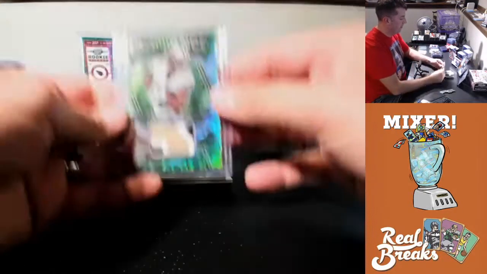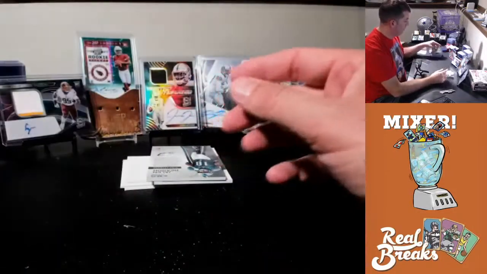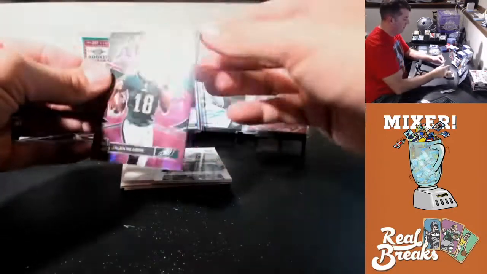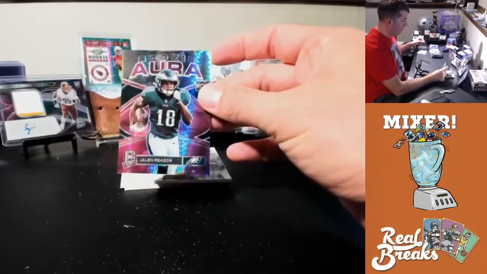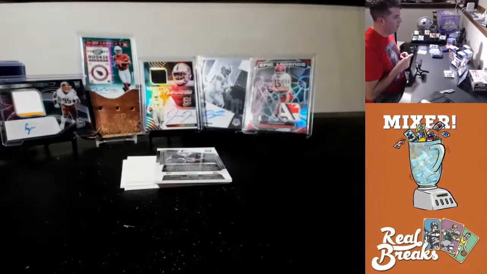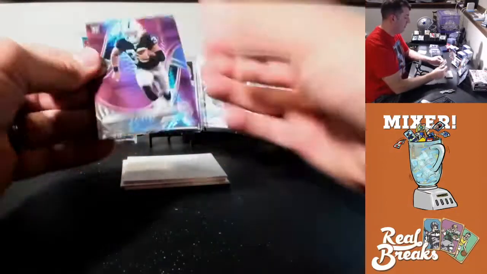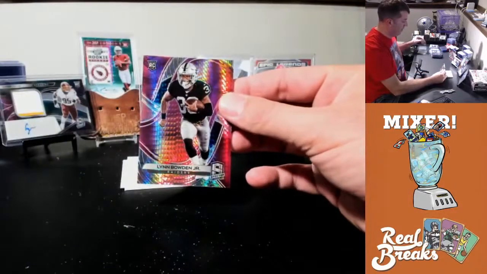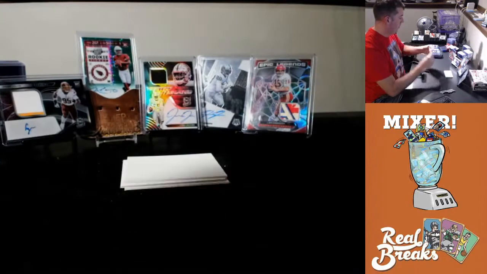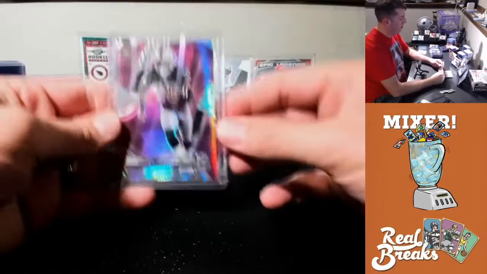The Raiders are going nuts. Out of 25 on the Thomas. It's a little thicker than the others. Jalen Reagor out of 25. Rookie for the Eagles. Yeah, I pulled a Tom Brady auto book. I was surprised we hadn't got one yet in this pack. Lynn Bowden Jr. You know what? The way this break's going, that box of Prism, there's going to be some crazy Jacobs rookies.